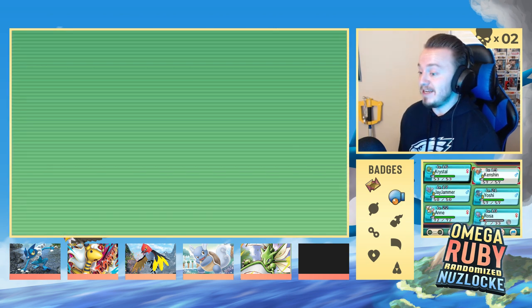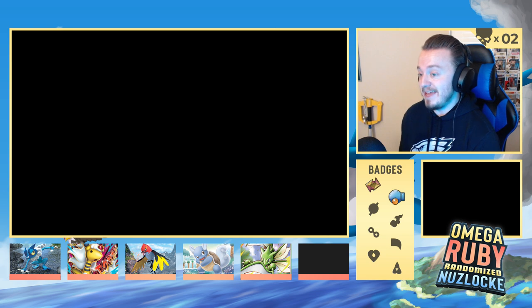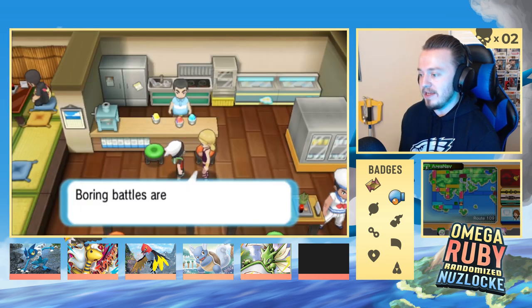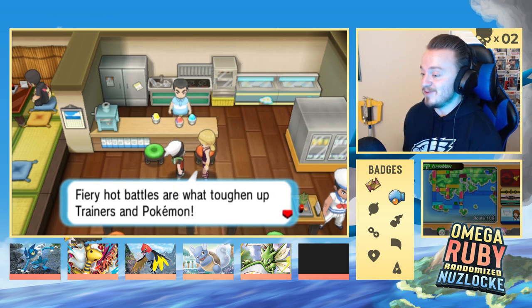And the reason we need some money, by the way, is because we got some other TMs that we didn't buy, or I guess items, which are TMs, that we could have bought in the city. So we're going to go back and buy them once we get some more money.